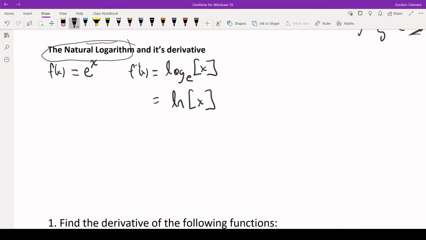So that ln button on your calculator just means log base e. The n stands for natural logarithm. It is just sort of a short form for log base e. That's all it means. This is still a logarithm, so it should be pronounced log still. You could say natural log or just log. Often people will say just log and they mean natural logarithms.